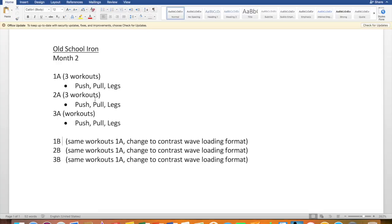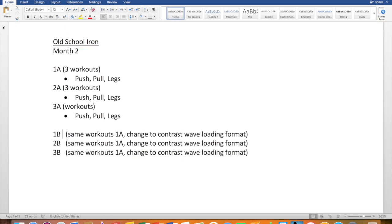Then you're going to come back and there's going to be 1B, that's a group of three workouts. 2B, that's a group of three workouts. 3B. Those B workouts are repeats of the first three. So 1A and 1B are the same workout, except the contrast wave loading, the format of that changes.